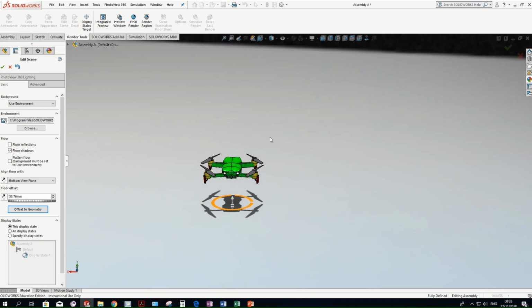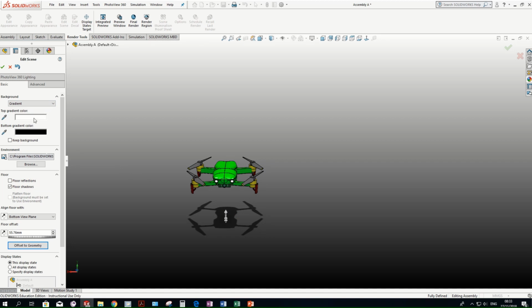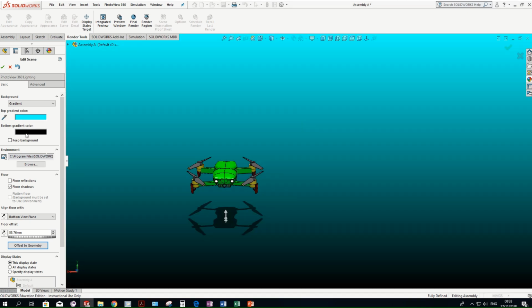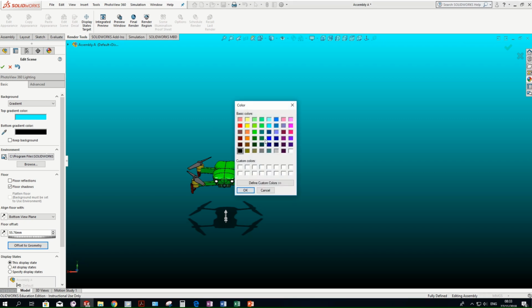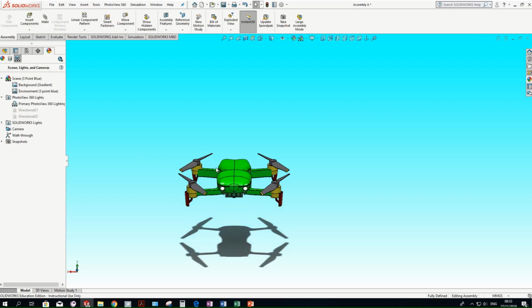So other things you can do there is use the environment to play around with. This is what they want to see, so that you didn't just do the basic minimum. So you can go in there, maybe you want to create a gradient background. I don't know, maybe put in blue like we're flying over water or something. Of course you can select other appearances, but they shouldn't be too distracting, I would say. And you might want to make that white. Go OK, hit OK there.